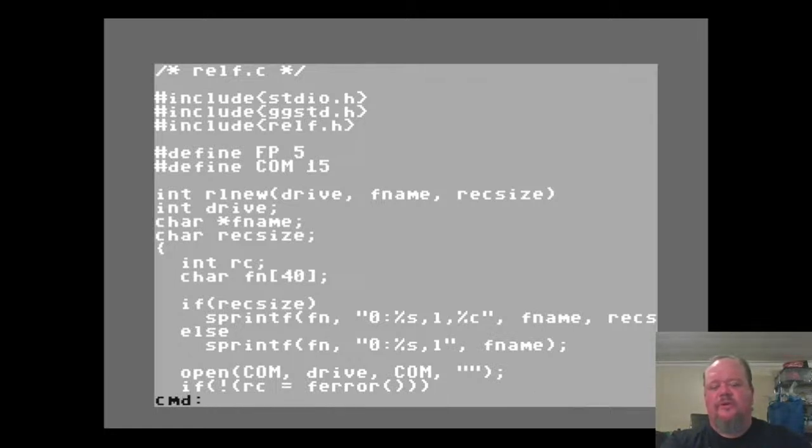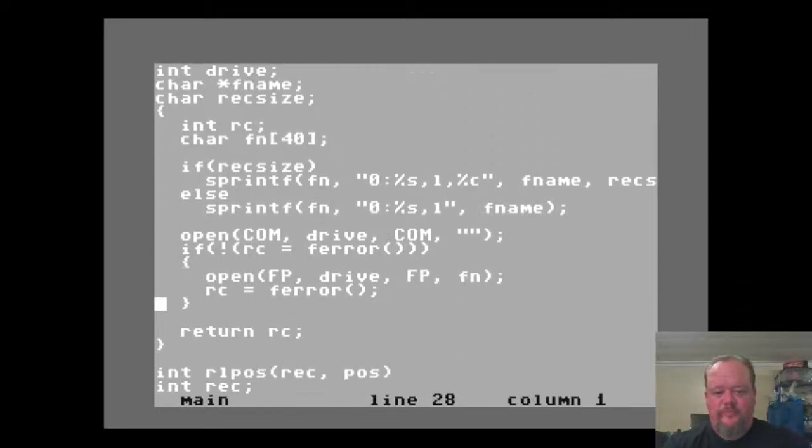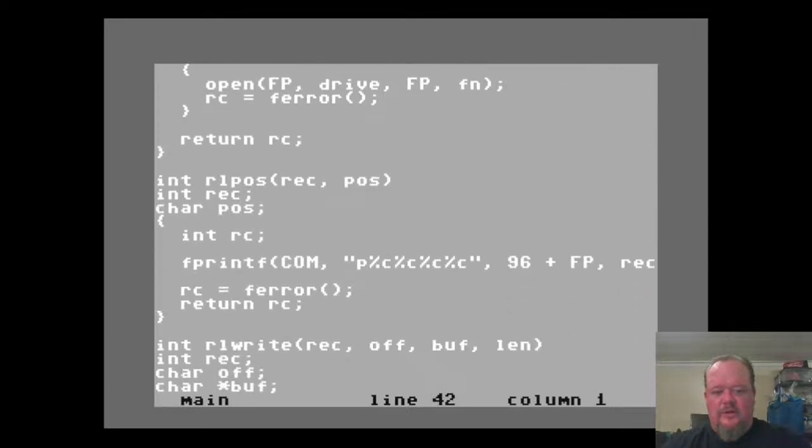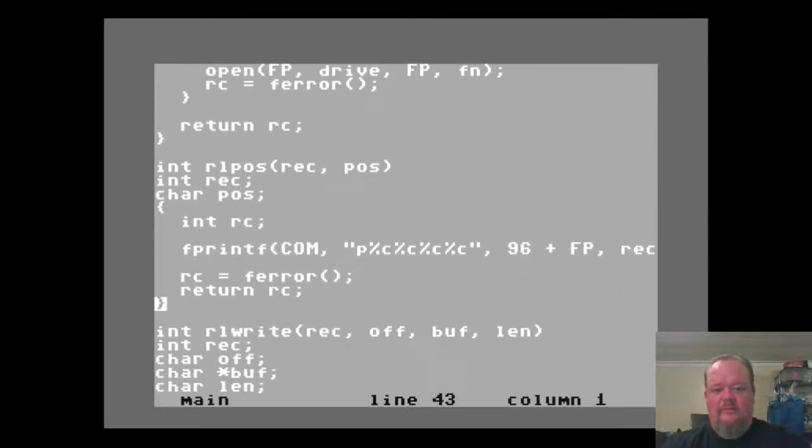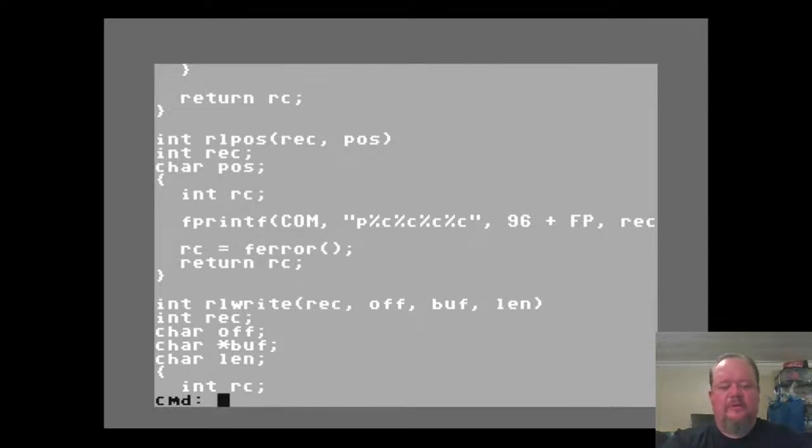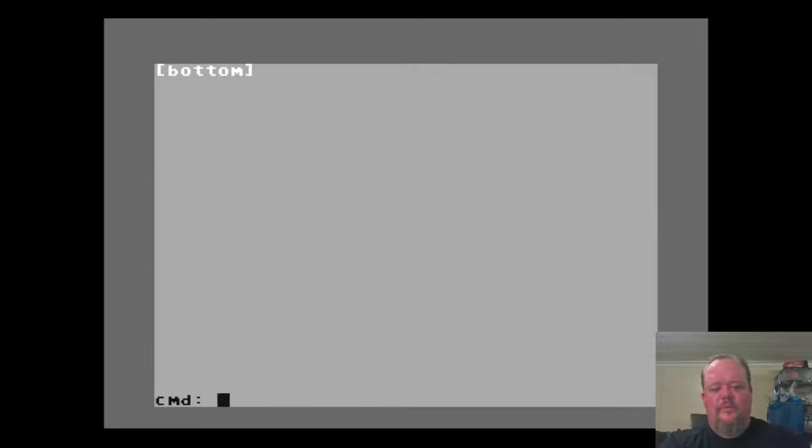So I'm going to clear this. Wait a minute. I'm going to check to see if I had probably deleted it. Yeah, I did. Okay, clear this. And we're going to go consult the manual real quick, the 1541 manual.